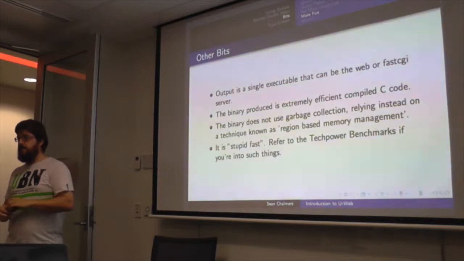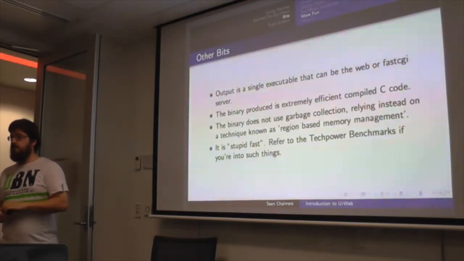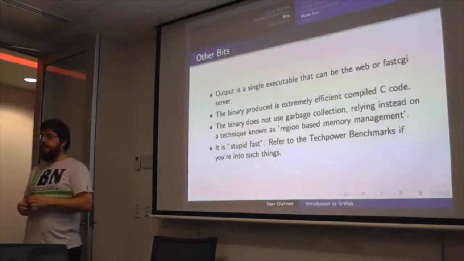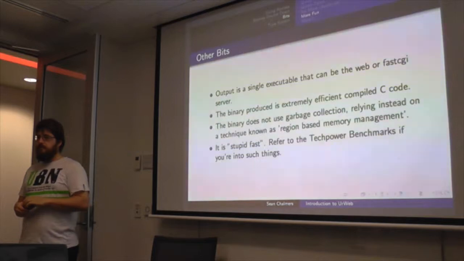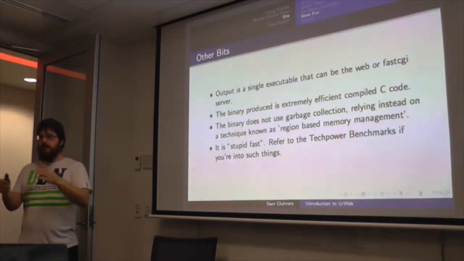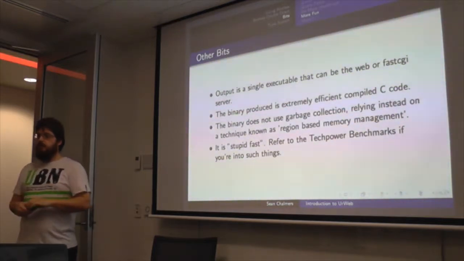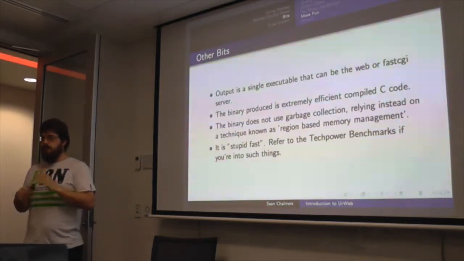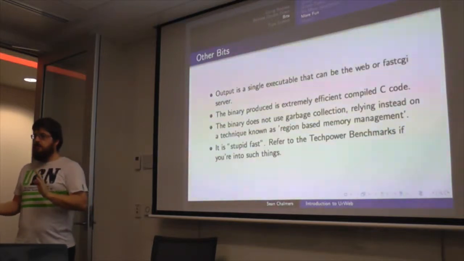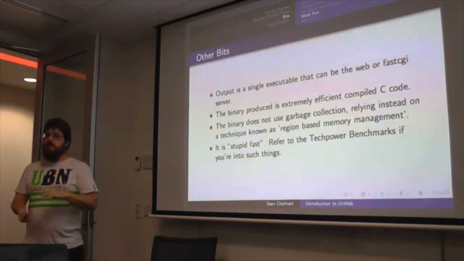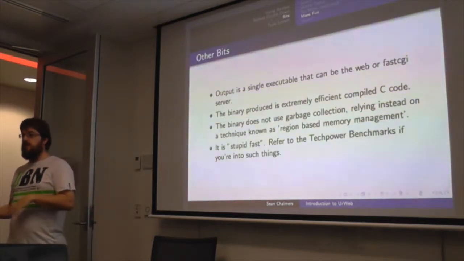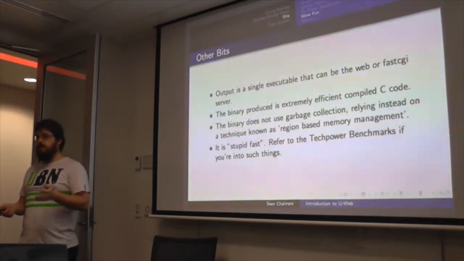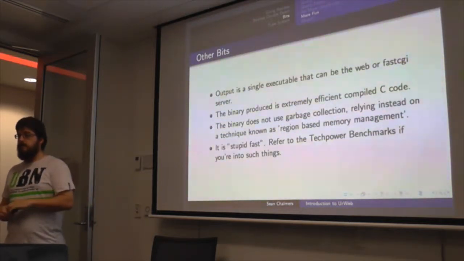It has no garbage collection in the back end, so all of the memory requirements for each of the different handler requests and things like that use region-based memory management, which allocates an expected chunk of memory for the handler based on a static analysis, and then it will attempt to complete the request. If it finds it can't, it rolls back the request, allocates more memory, and then tries again. And then it will know for next time how much memory to allocate for particular requests, and we'll just keep going from there.